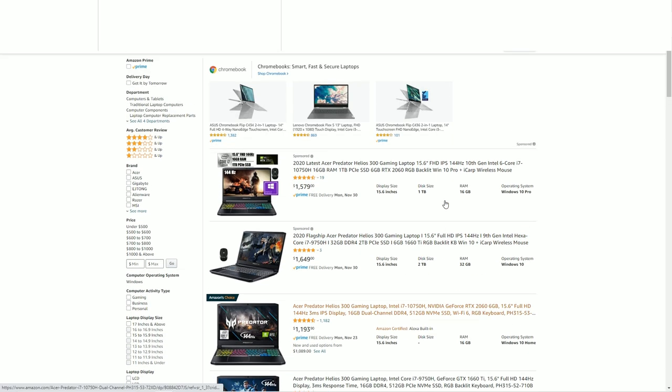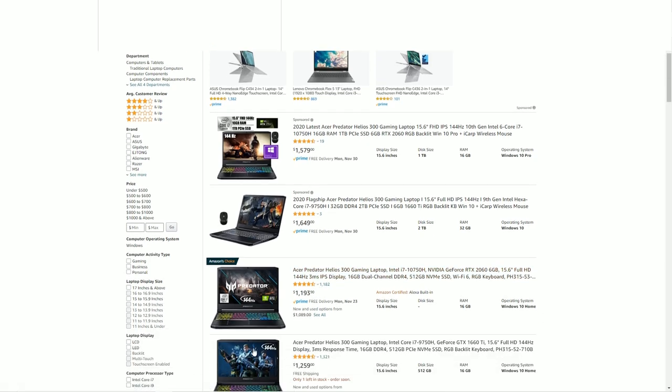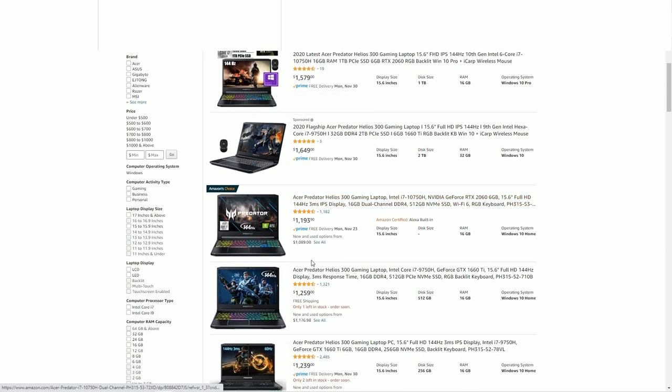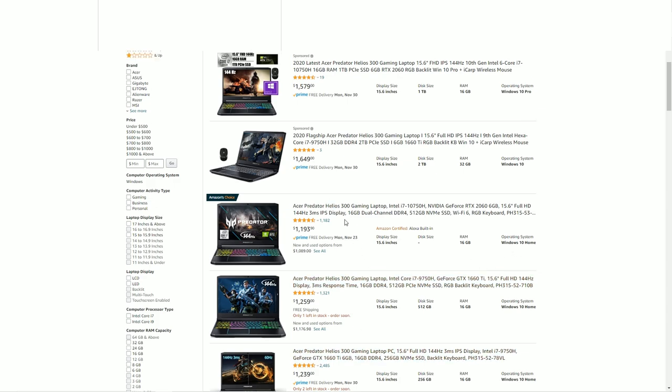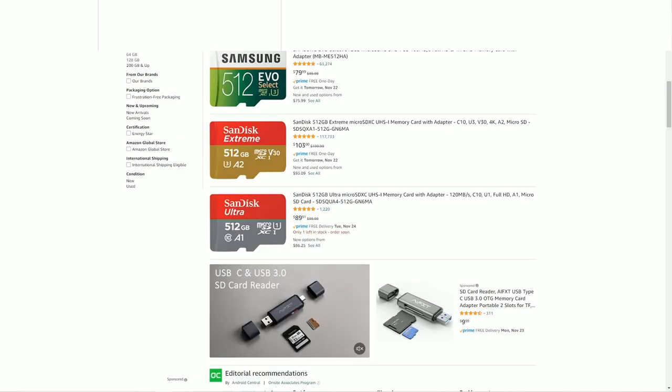Now, as far as the around $1,000 gaming laptop, maybe get like a 20 series graphics card. I predict that the Predator Helios, the Acer laptop, last year that was by far the best sub $1,000 laptop, like right around the $1,000 for your bang for your dollar, where you're gonna get a 1 terabyte hard drive, 16 gigs of RAM, maybe a 20 series. Keep an eye out for that. They haven't updated yet, but that in my mind will probably be the best deal there.